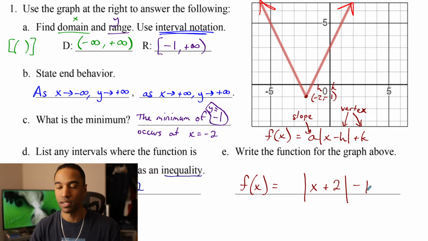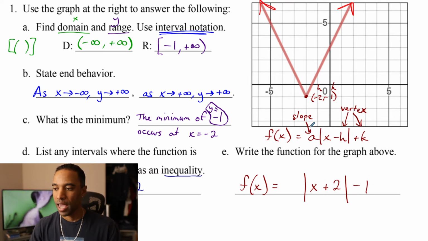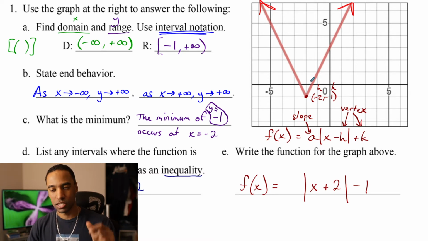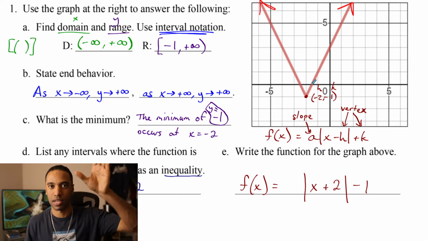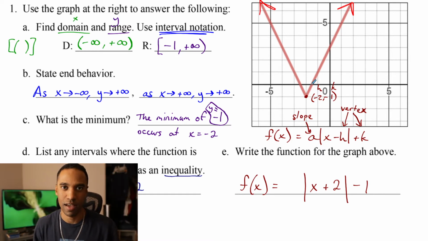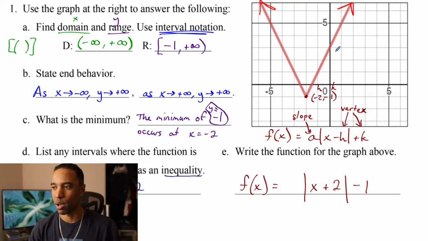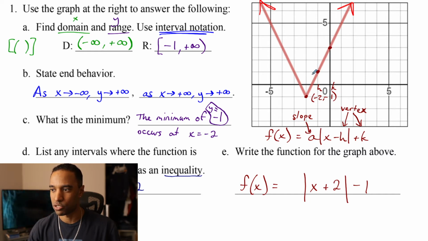Notice the opposite, same. A is the slope of this thing, and because it's an upward facing V shape, it's going to have a positive a value. If this was an upside down V shape, it would actually have a negative a value. So let's look at what happens as we go up and to the right. Find a point that you know for sure that this thing's crossing through. Maybe you can tell it hits here. But if you can't, it for sure crosses right there at 0, 3.